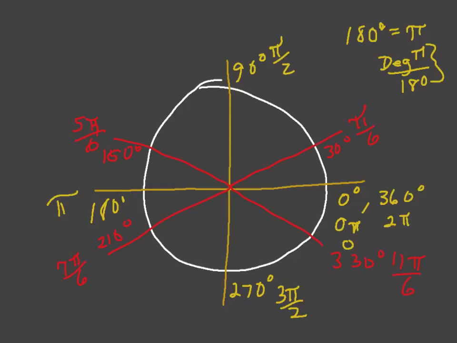Let's talk about the 45s. 45s are a little bit harder, but what you can think about is kind of counting how many 45s there are. Now 45 is just pi over 4 because it takes 4 45s to make 180. So you can think about the fact that those sections right there, each one of those, there's 4 of them, that takes me all the way around.